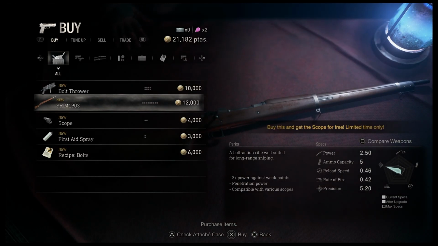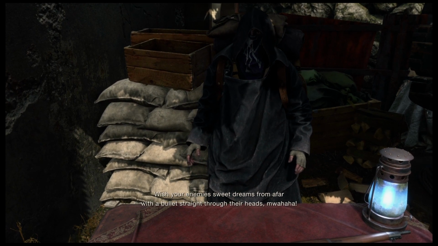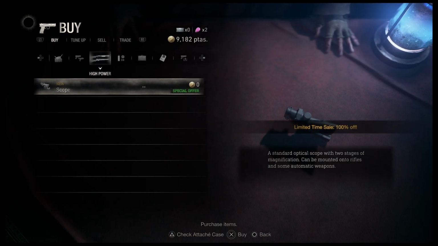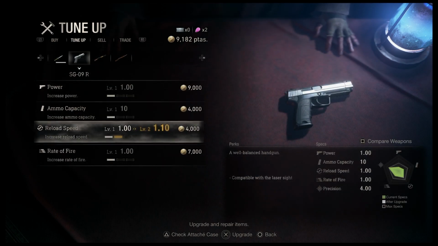I could get this. Buy this and get the scope for free. Limited time only. Oh, that's good. I think I'm gonna get that. Wish your enemies sweet dreams from afar with a bullet straight through their heads. Go on, take this as well. Discounts are only available during the chapters they appear in. Nice! Limited time sale, 100% off, a standard optical scope with two stages of magnification. Yay! Good. I don't have much money right now.